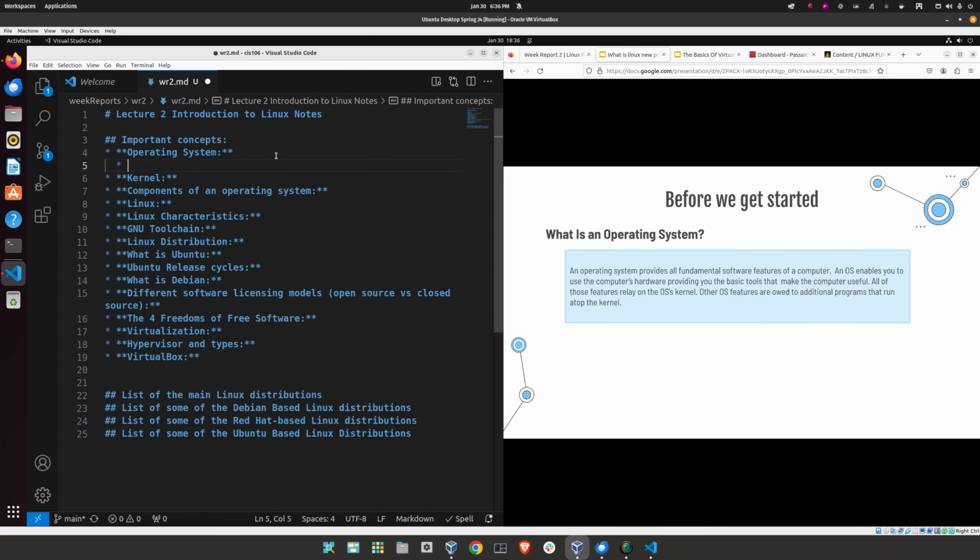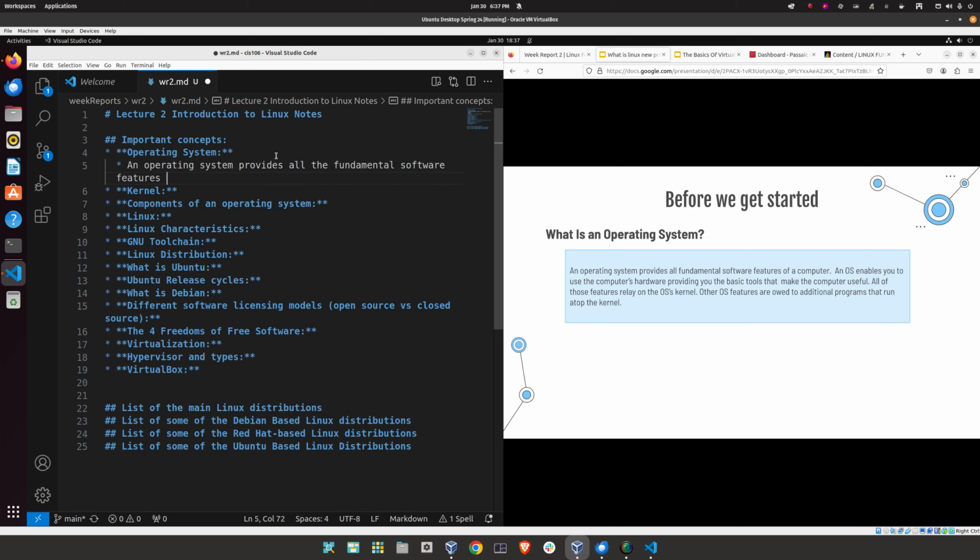So I'm just simply going to type here the definition. I can say an operating system provides all the fundamental software features of a computer. And that's it.